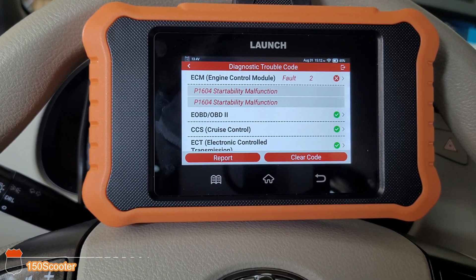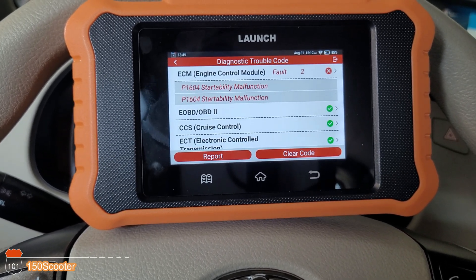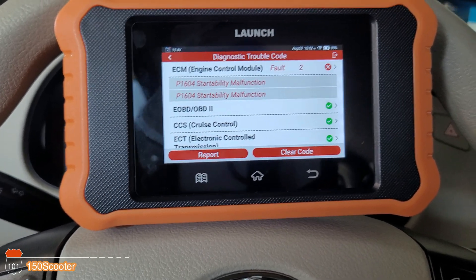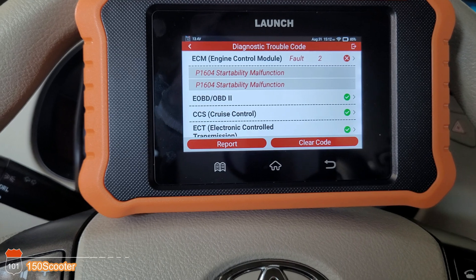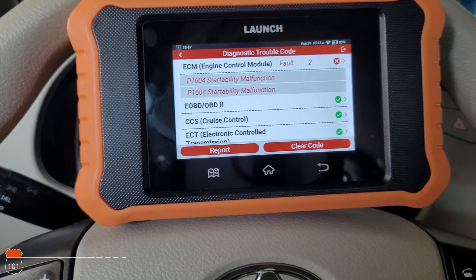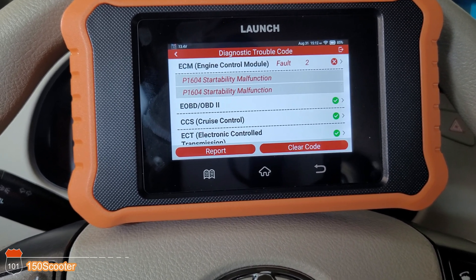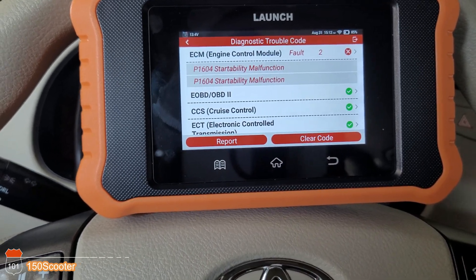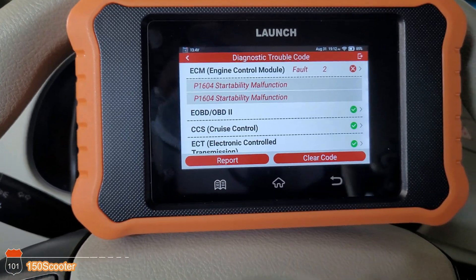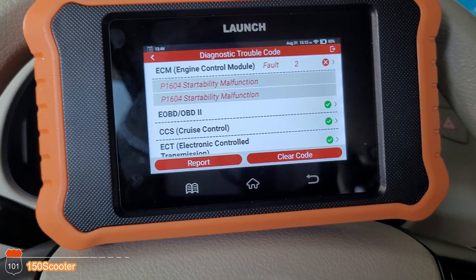Basically it's a very good tool and you get your money's worth. For a DIYer, I think this is the best option — you don't want to pay a lot but you want the important stuff a scan tool requires. I think this is even better than going to AutoZone or an auto parts store to have them scan codes, because they just use a simple black-and-white screen scanner that only pulls codes. This one does far more and it's pretty fast for the money you pay.